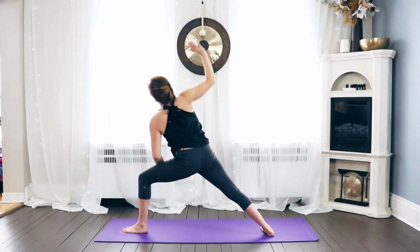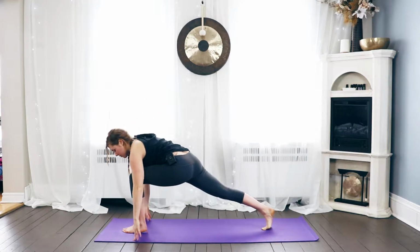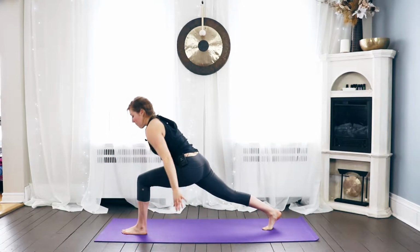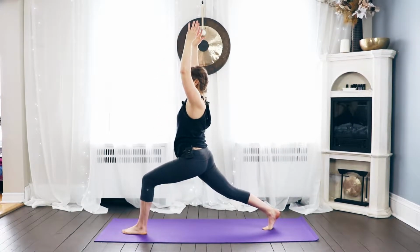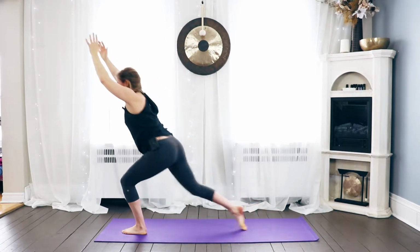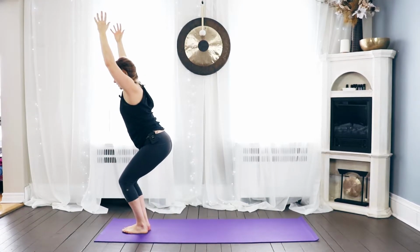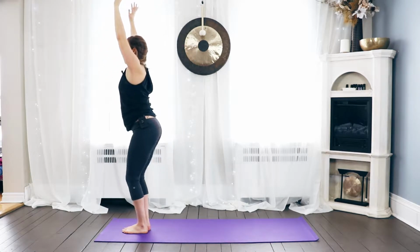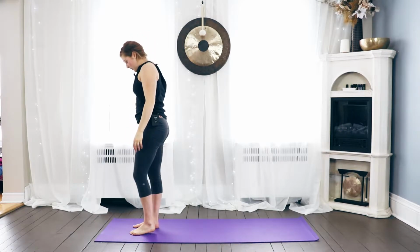And then we're gonna come through warrior two just to transition into our lunge, coming up on those back toes. Coming up to a high lunge. And then step straight into your chair pose, sitting your bum down. Legs are tight towards each other. The arches in your feet are lifted, and then you bring yourself up and shake it out. Finish the last one on the other side.